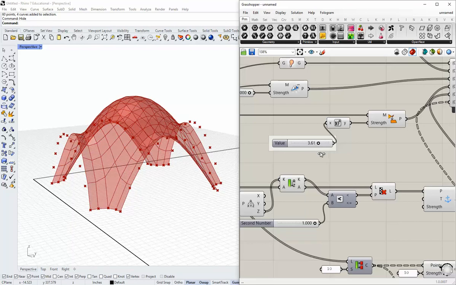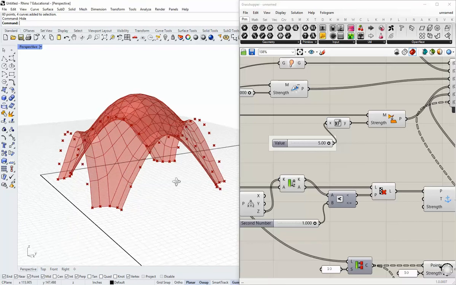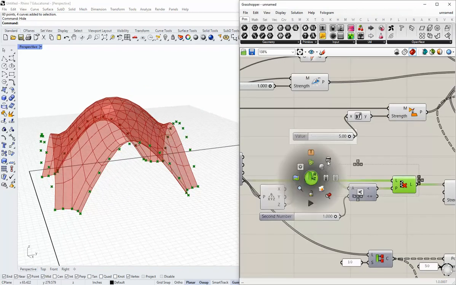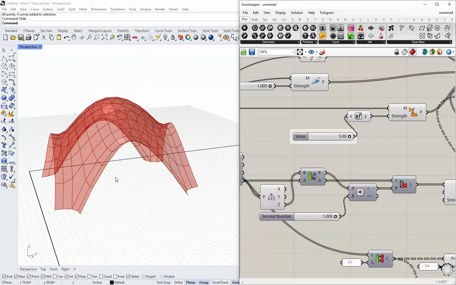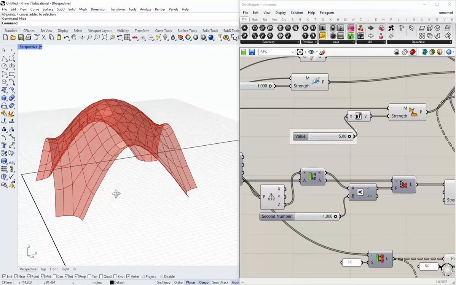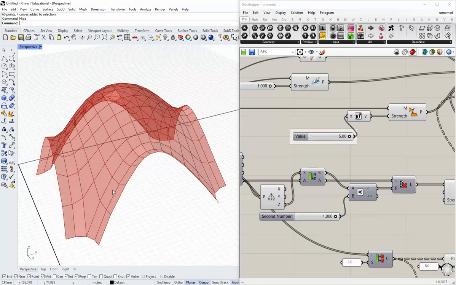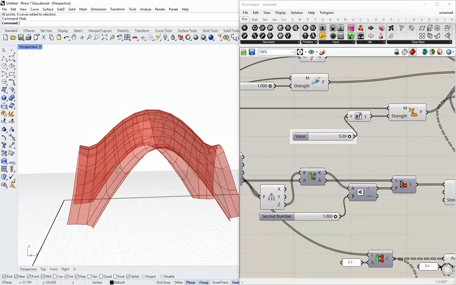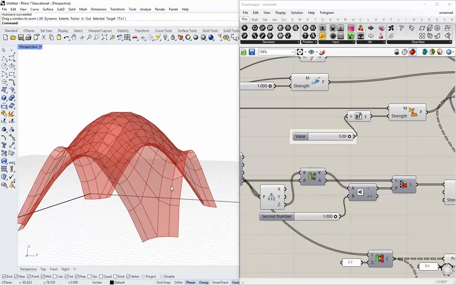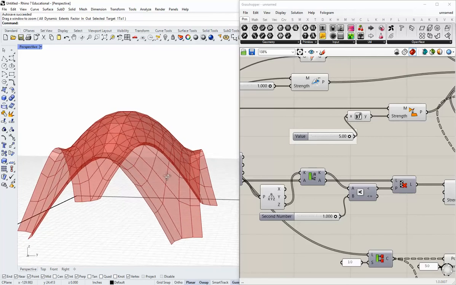Now you can see what happened there. It started to tilt inward a bit, and there's a bit of a shrinking of the mesh faces. I'm going to go ahead and turn these off. There's a bit of a shrinking of those mesh faces toward the outer edge, but that's okay. If anything, what we have now is a solution that we could consider to be quite a good compromise.